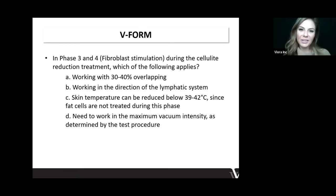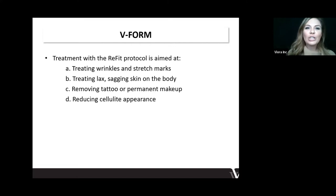Okay, we'll go to the next one. Treatment with the refit protocol is aimed at A, treating wrinkles and stretch marks, B, treating lax, sagging skin on the body, C, removing tattoo or permanent makeup, D, reducing cellulite appearance. Treatment with the refit protocol is aimed at.